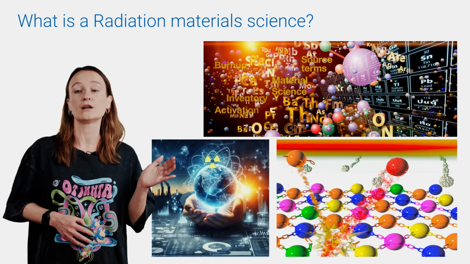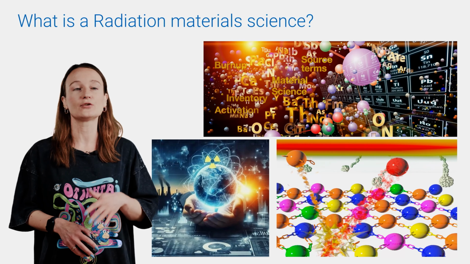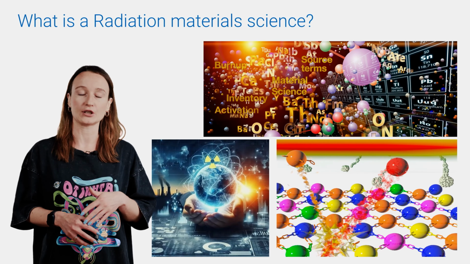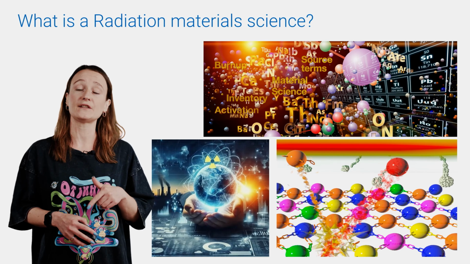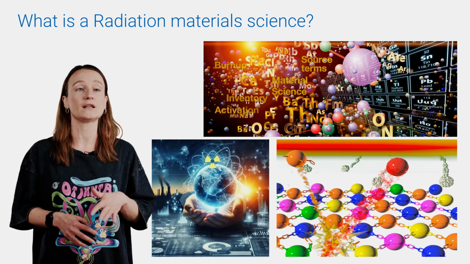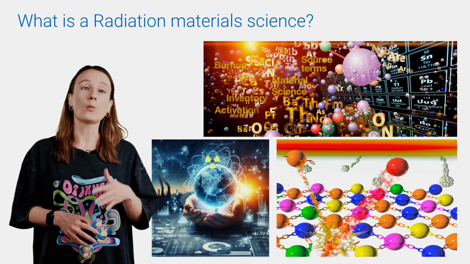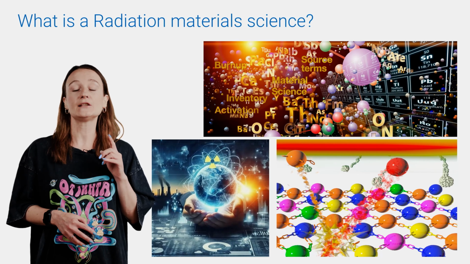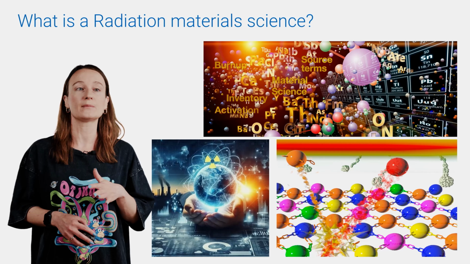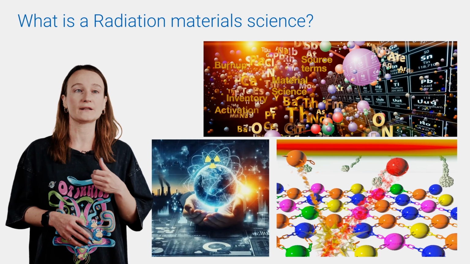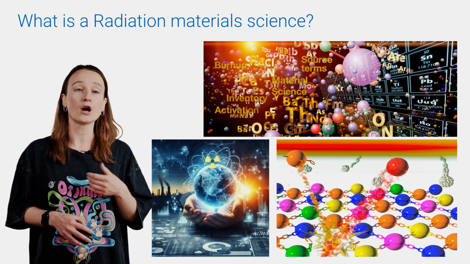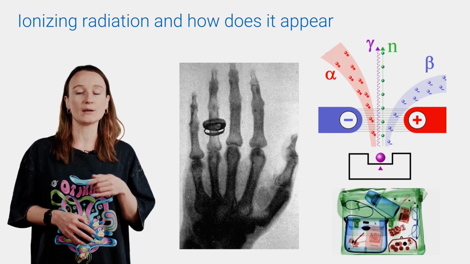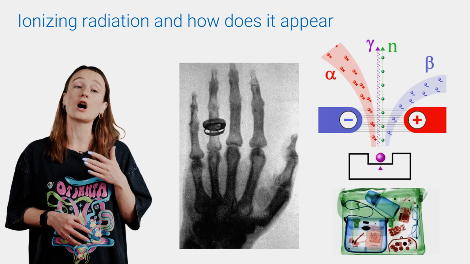and thermonuclear reactors. When considering the behavior of materials under the influence of radiation, attention is paid to their ability to withstand the effects of radiation while maintaining or improving their original properties. The interaction of radiation with the material is accompanied by a number of radiation effects, which as a consequence affect the mechanical properties. Let's speak about ionizing radiation and how it appears.